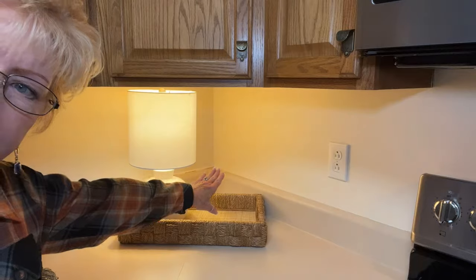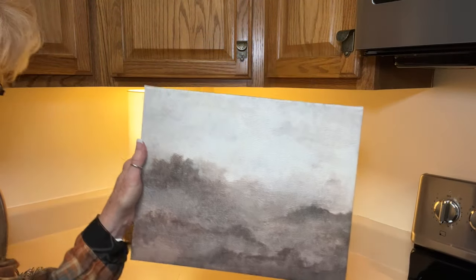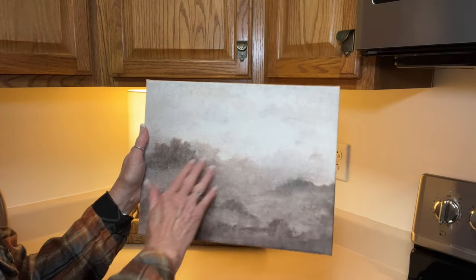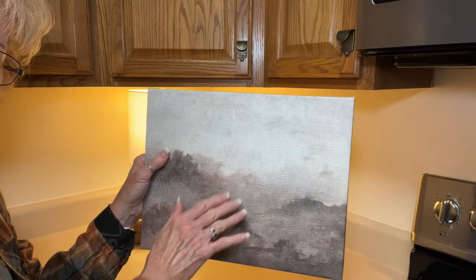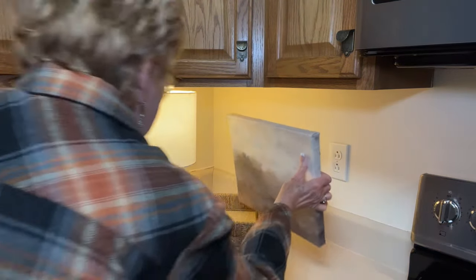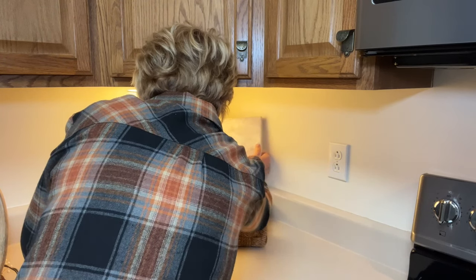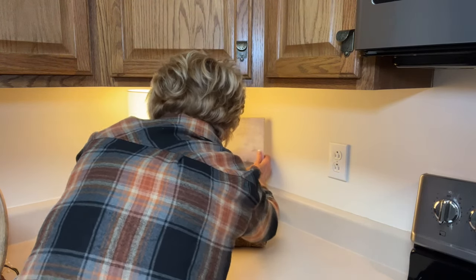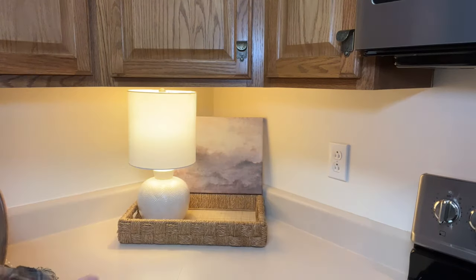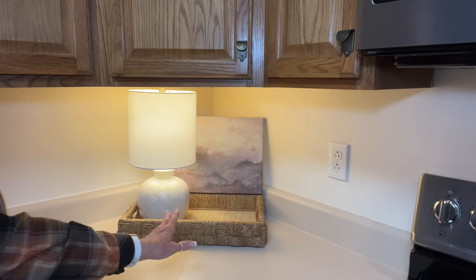Now to fill in the back there, I have found this little print that I've had for, I don't know, a few years. Found it at Hobby Lobby. It's just a little canvas print. I'm going to give it some life, and I'm going to pop that, lean it on the tray. And just lean it up because I don't need a riser or anything. I put it on the back of the tray.